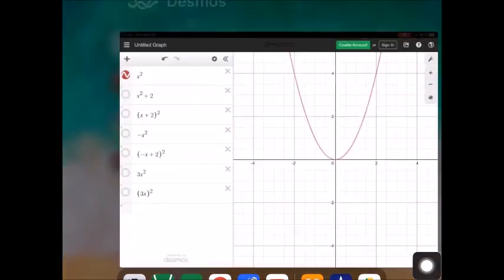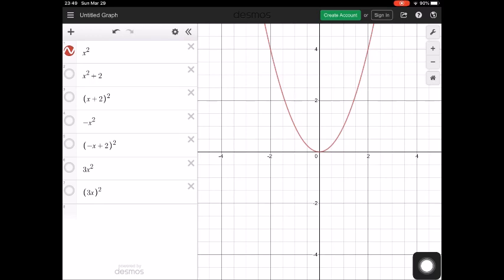So this is the example. Imagine we have the parent function of a quadratic function, which is the red function you see in the graph, y equals x squared, okay? To the left, you may see all of the different functions that I'm going to graph. And to the right, you're going to see the actual graph of each of these functions. Okay, so the red function is a parent function for a parabola, right? It has its vertex at point 0, 0. It's a happy face because the coefficient in front of the x squared is a positive number.